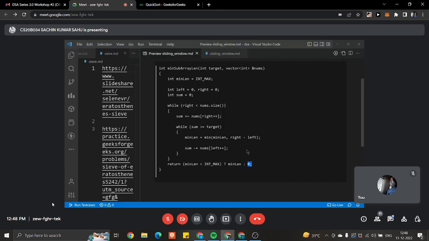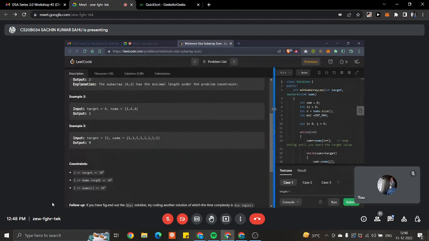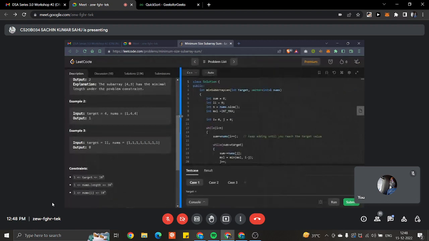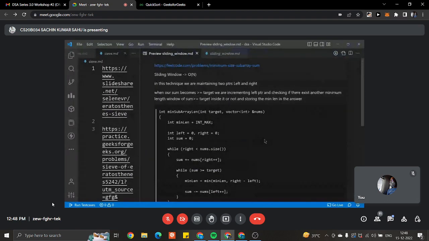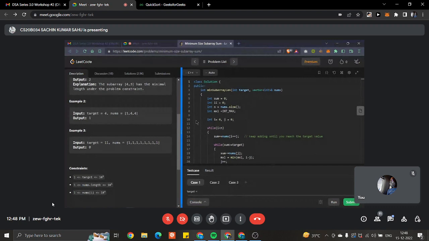So you wrote this just to handle a test case, which is example 3. So this is what I wanted to explain. If you have any doubt, please ask. Can you explain the time complexity for that? Is it O of n square?